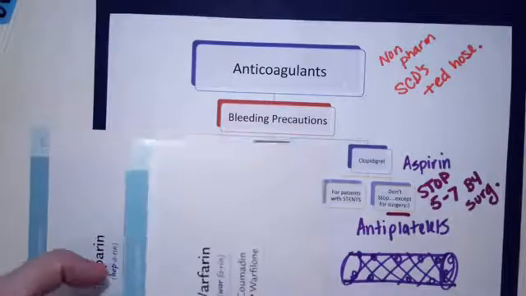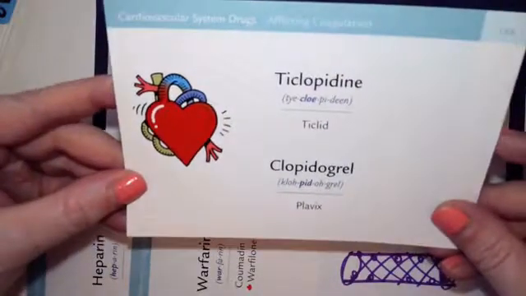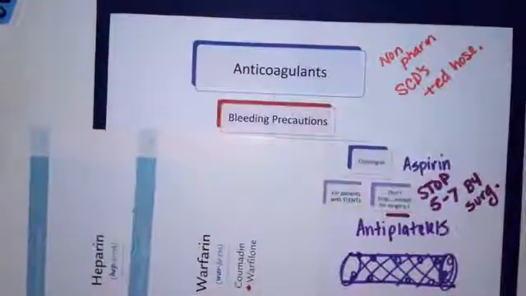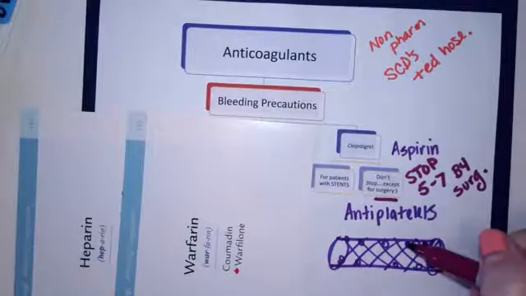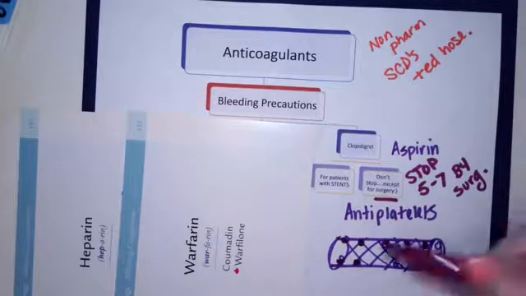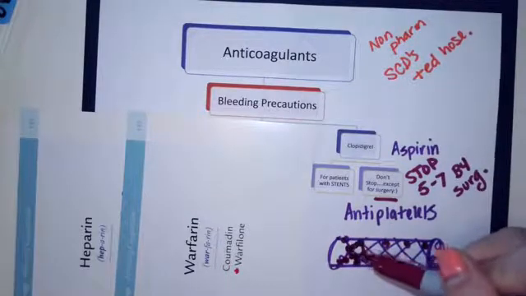Finally, so there's warfarin. I'll put that one up. Finally, we have clopidogrel. So clopidogrel is Plavix. So patients who have had a stent, I drew a stent for you here, take Plavix. So after you have a stent placed in your coronary arteries, your body sees that as foreign and it tries to make a little scab on there. So all the little platelets try to come and stick to it. And if we let that happen, it's going to make another blockage of our coronary artery.